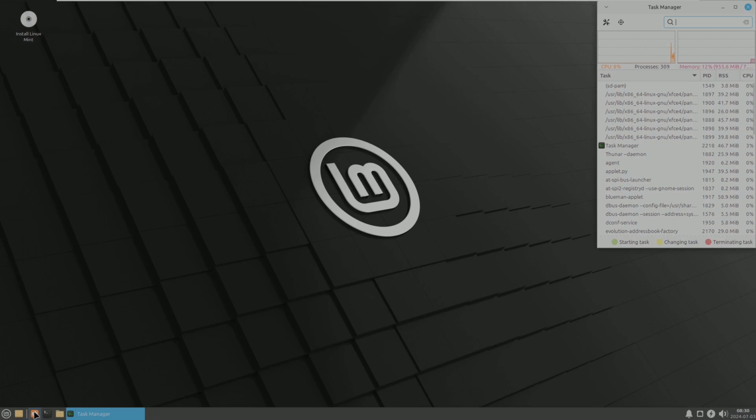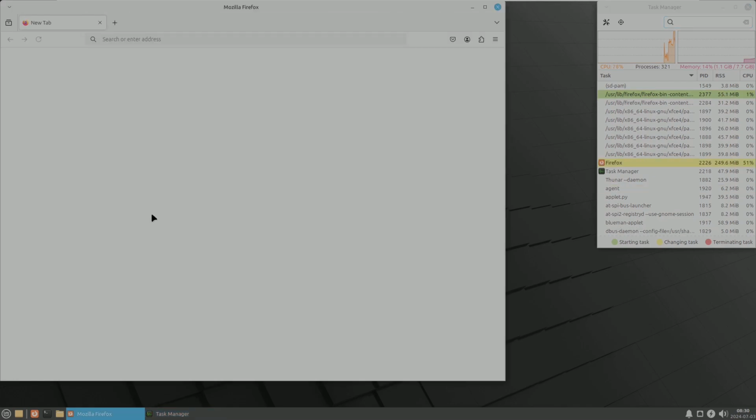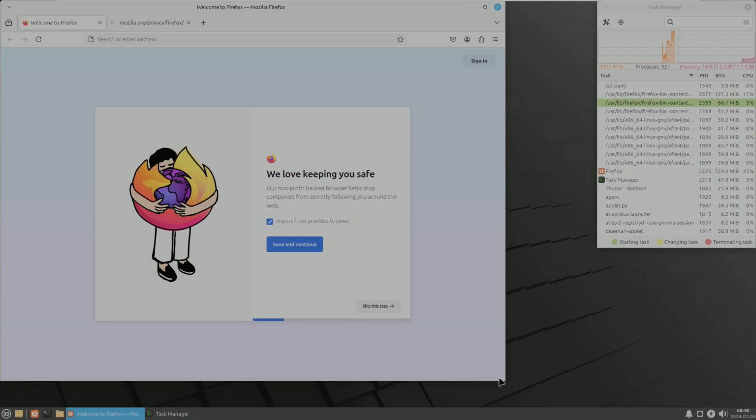Let's open the Firefox web browser to get the information of the new features on their official website. Usually Firefox will take at least 15 to 20 seconds to load up on my laptop. So it should be more or less the same on your PC. And the boot time took exactly about 2 minutes. Almost every desktop environment took that much time on my laptop. It will be more or less on your PC. It depends on the PC, and I'm running on a virtual machine also.